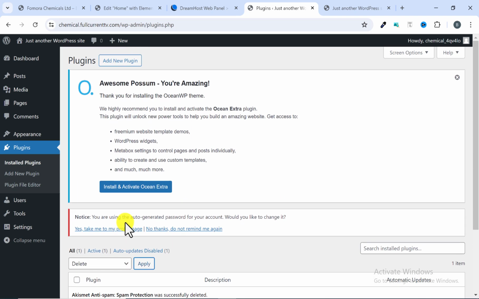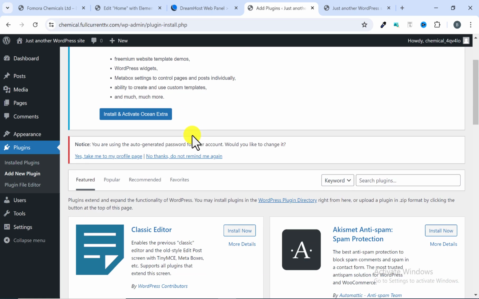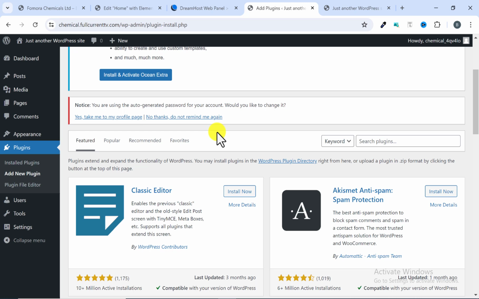Then after deleting this plugin, I will now scroll up and click on add new plugin to install all the plugins I'll be needing for this website. All right, so it now brings me here, and here I need to install the plugins I need. So I need this classic editor plugin to be able to write the blog.